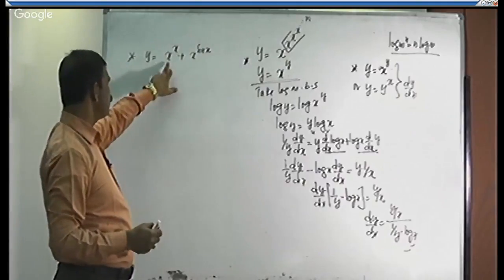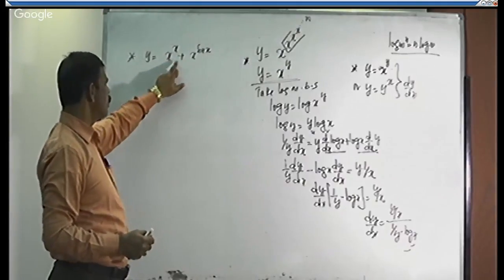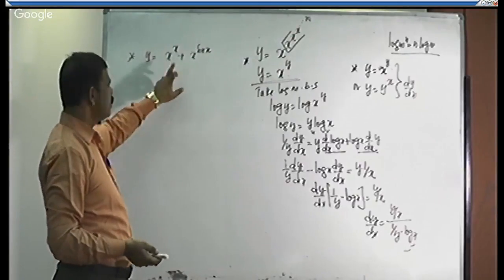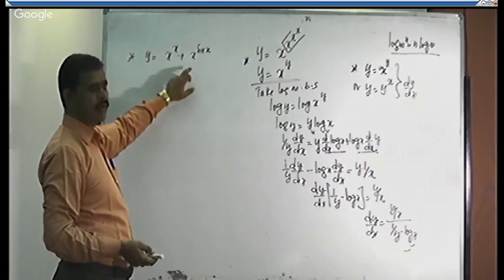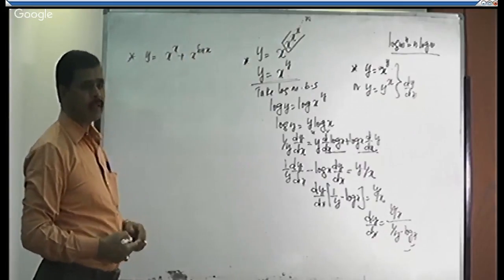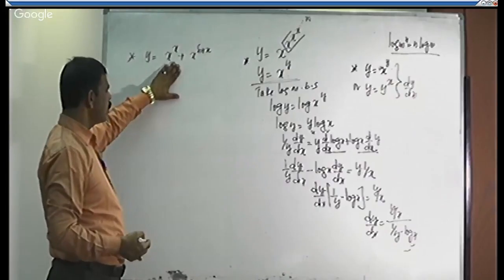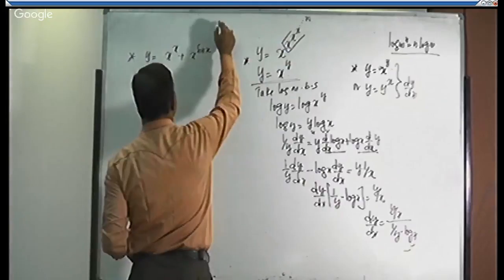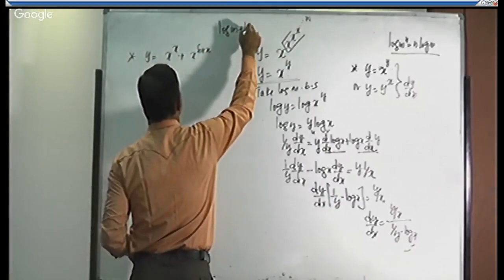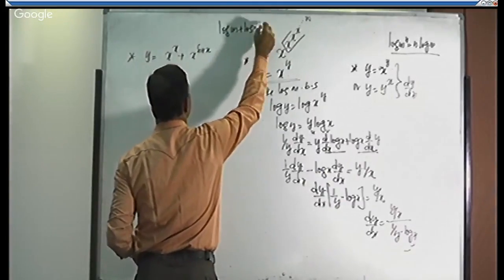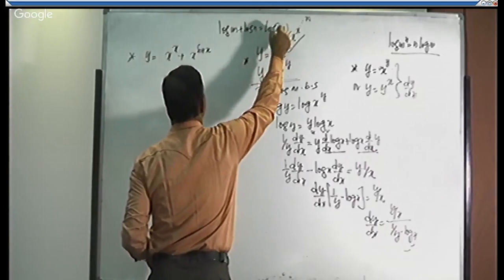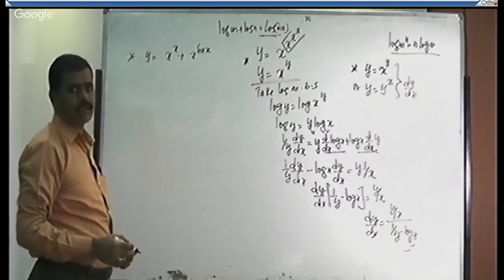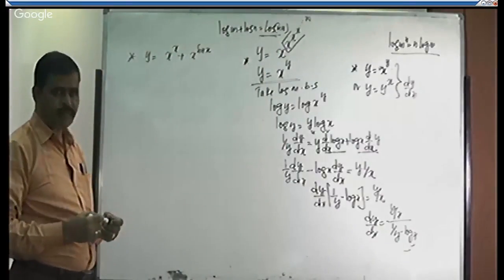The right hand side term has a sum or difference of function to the power of function. If they give a sum or difference of function to the power of function, in that case we cannot take log on both sides directly, because we don't have a rule for log m plus log n. According to this law we cannot take it, and again it will become more complicated. Then how do we find the differentiation?